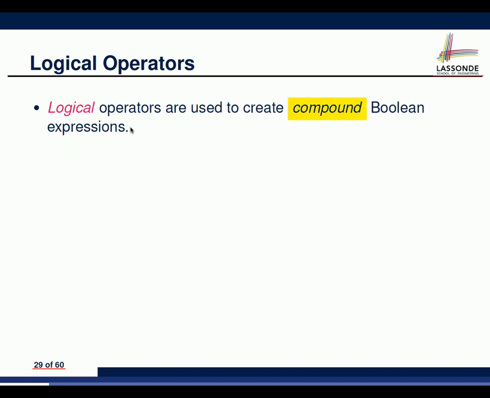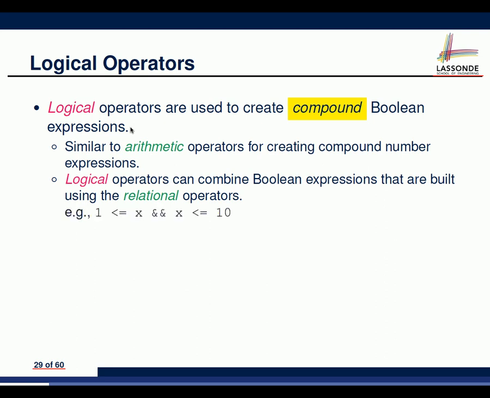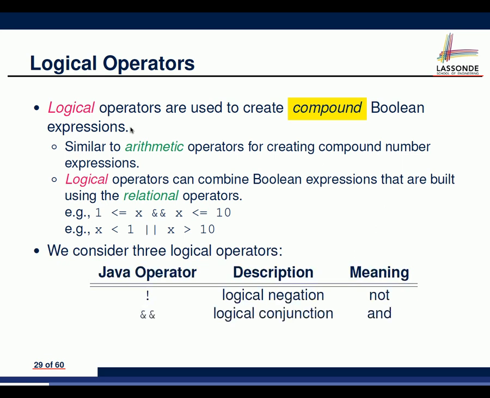Logical operators are just for you to combine Boolean expressions together. We also have arithmetic operations, which are something you can read, that's easy. Now we've got three kinds of logical operators. We've got the exclamation mark for logical negation, the ampersand for conjunction, and the vertical bar for disjunction. Let me remind you about the truth table very quickly.